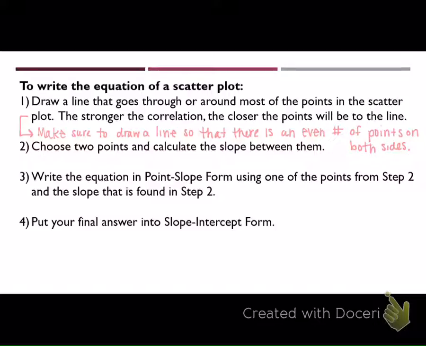From there, you're going to choose 2 points and calculate the slope between them. I don't know what they tell you in middle school, but I've seen this in the past, so I might be wrong. You cannot just choose 2 points from your table that are closest to the line. They have to be 2 points on the line. In the past I've seen kids choosing 2 points that are close to the line, even though they're not actually on their line. So make sure you're choosing 2 points that are on the line. They don't necessarily even have to be in the table.